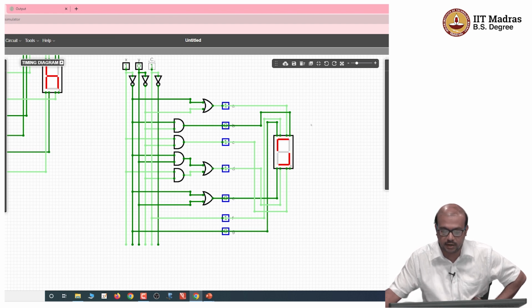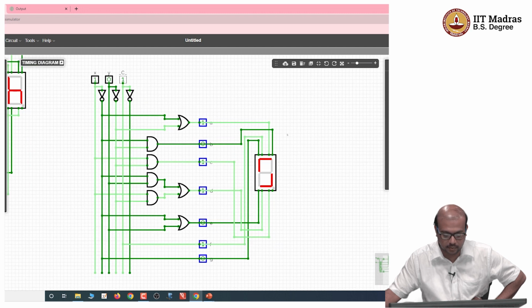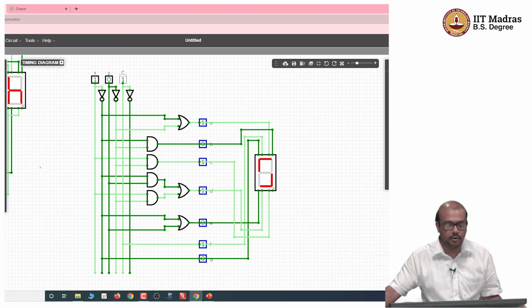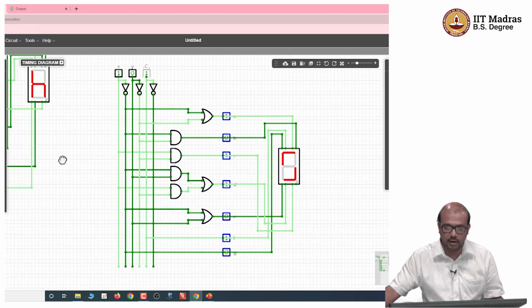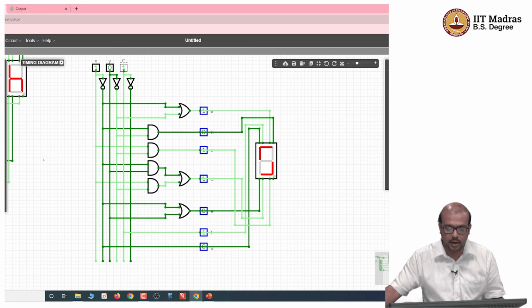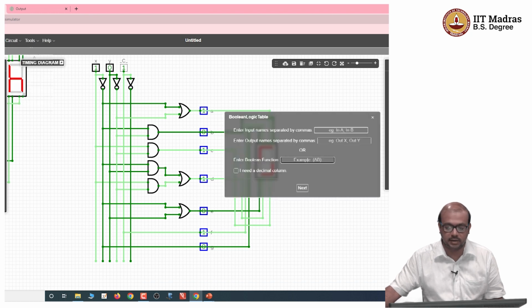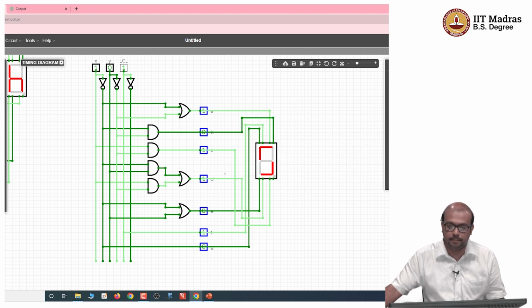So I will definitely make sure that we give you a circuit file that works and you can test it out. I would also encourage you to do it yourself. Sometimes you can do the simplification on your own and build the circuit the way I have done, or you can have a complete decoder and do it yourself here. You can simply define the truth table, and in the combinational analysis part, you can define the number of inputs and outputs and the input and output names, and this is going to automatically generate this SOP expression, right? As you can understand, this is an SOP expression.